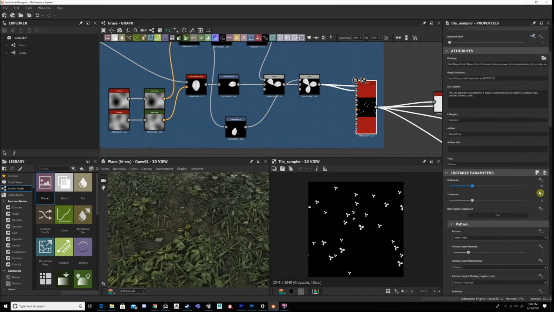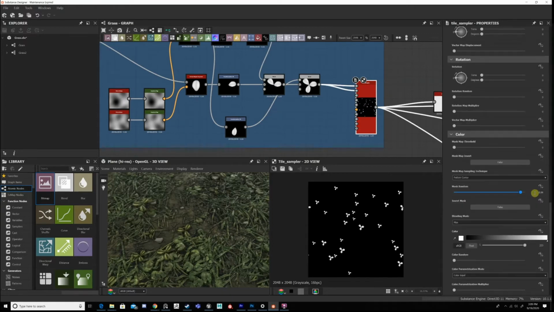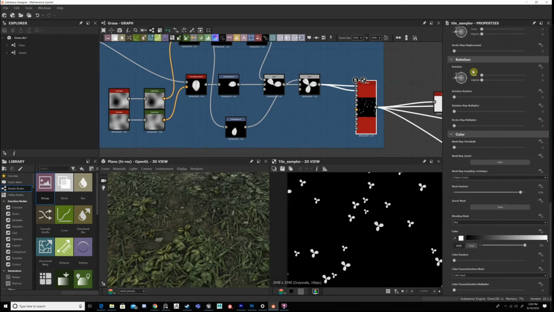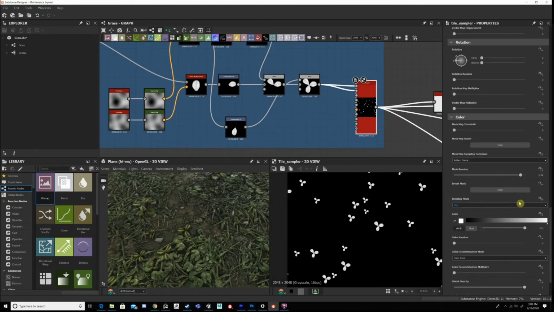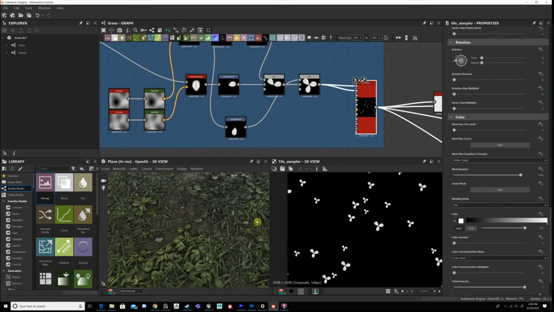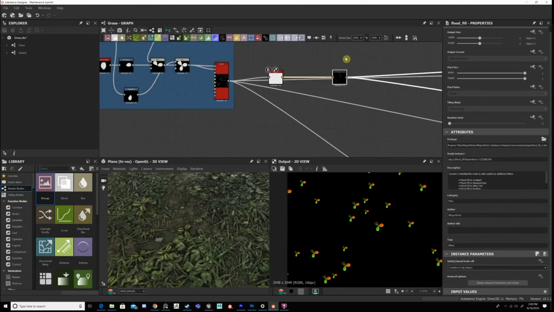So throwing that into a tile sampler, we have the X amount at 20, Y amount at 20, and scale at 1.6, scale random at 0.52, and I'm pretty sure I'm using a mask random here, a pretty high one too, of 0.94. Position random of 2.39, no rotation random. I'm sure you could rotate random these. I don't know why I didn't do symmetry random and rotate random. Sure, you could do that. No color random either.